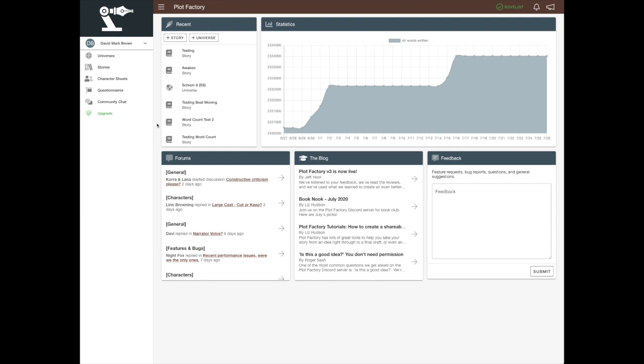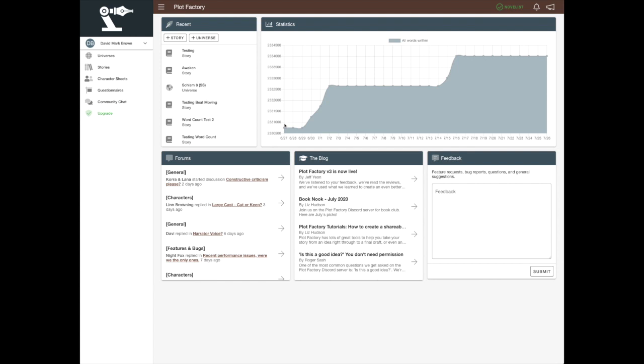We've got 5 modules visible here on your dashboard that you will always have in these same 5 places as of the 3rd version, which was released last week. So this one you will use a lot. This helps you jump right back to the most recent story and universe you were working in. So this is a quick reference, kind of ability to leap back to pick up where you left off.